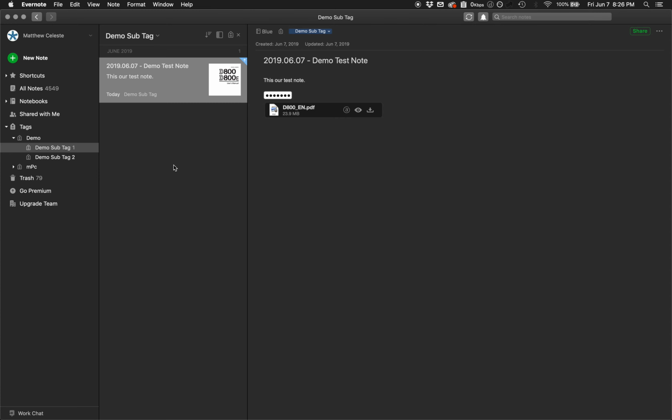And that gets even more powerful if you have things like, say you wanted to put recipes, and you had a tag that was just for recipes. Then you had another tag that was for dinner, breakfast, or lunch. And you had another tag that was vegetarian and meat. Now you could tag these things with multiple tags. So if I said demo sub tag 2, I now have this note with 2 tags on it. And if I click demo sub tag 2, there's my note. If I click that, there's my note. There's only one copy of the note. This is just filtering the data.